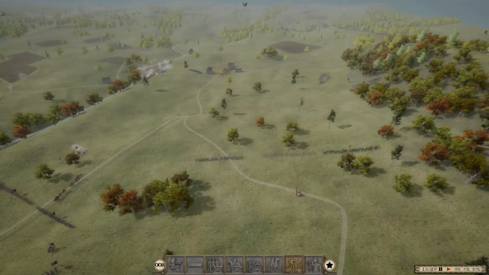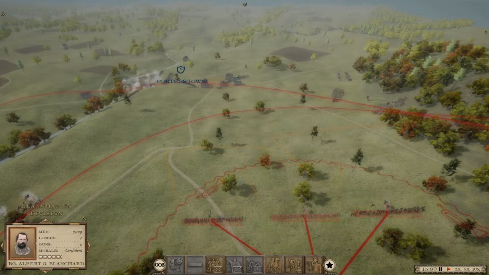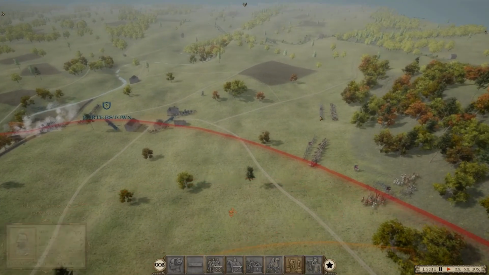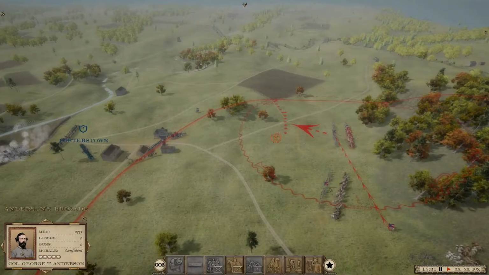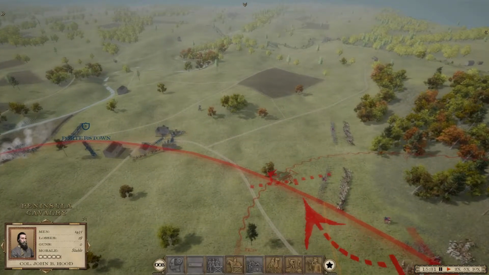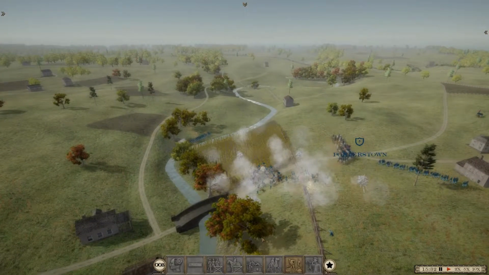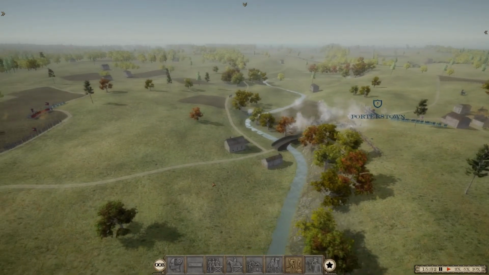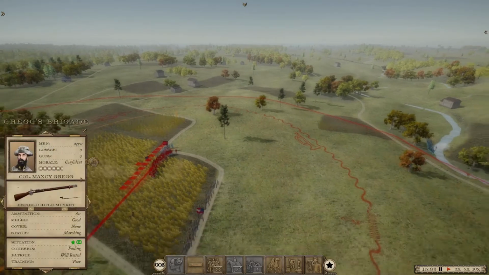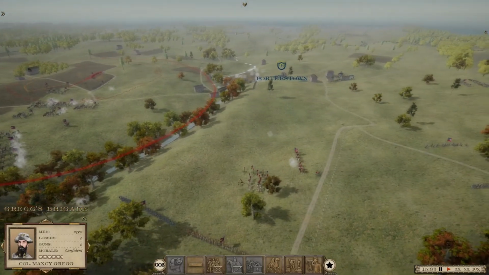I think we can move these guys up. We will kick out skirmishers to escort us up. And we'll try to get them to just spread themselves out. Well, I got some infantry on the move up here. How are these guys doing? Well, they're well rested. Need to get their cohesion together a bit, but they're okay.